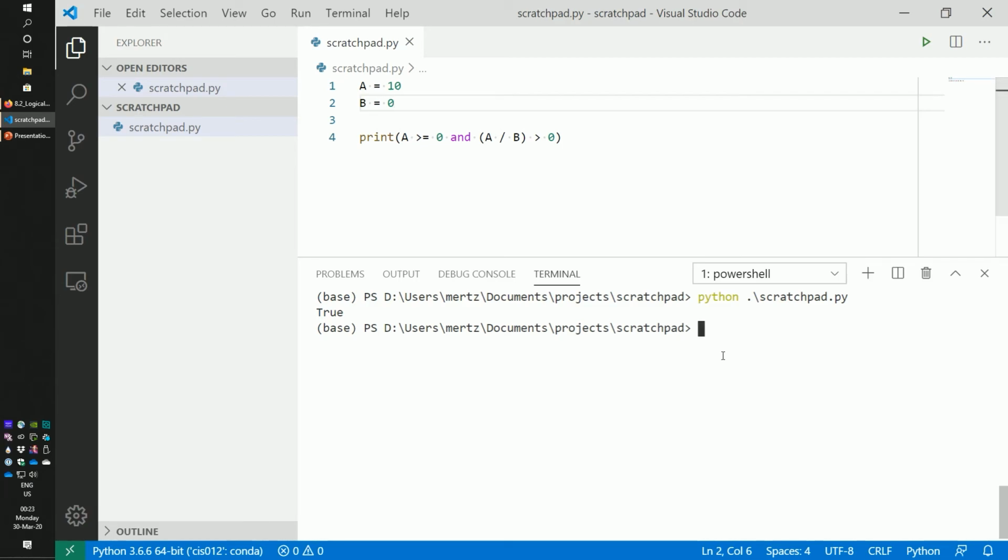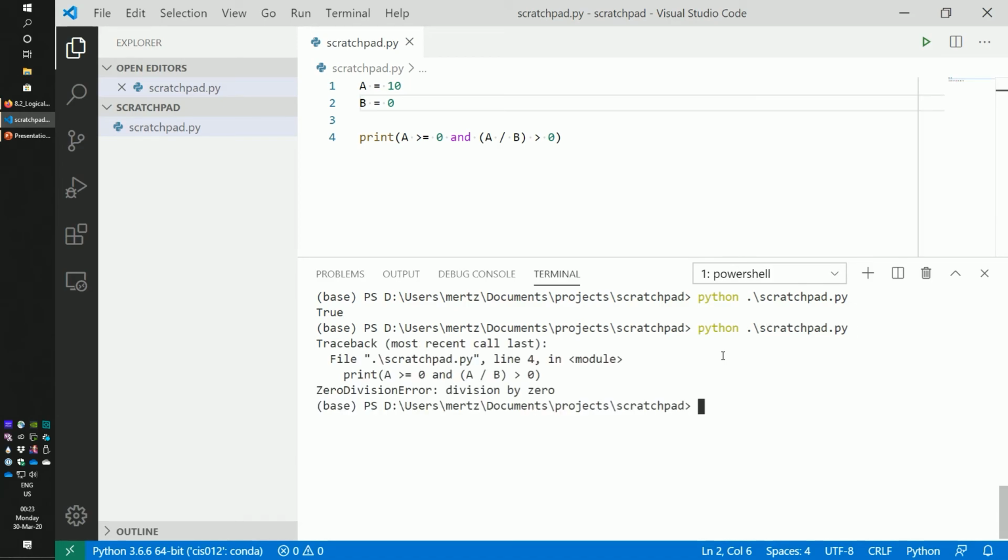Let's see. Yes, it does. And that's exactly what we would expect it to do, because 10 divided by 0 is not defined. And so we get a zero division error.